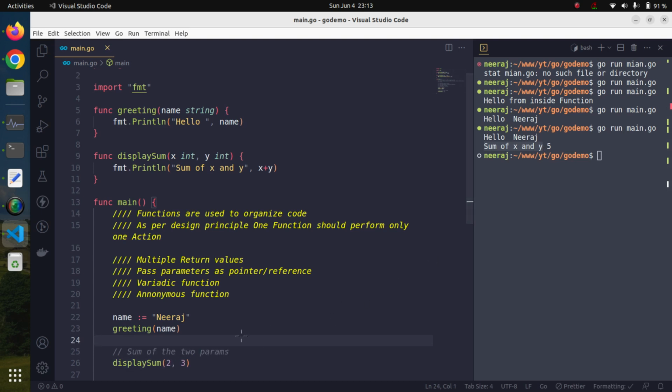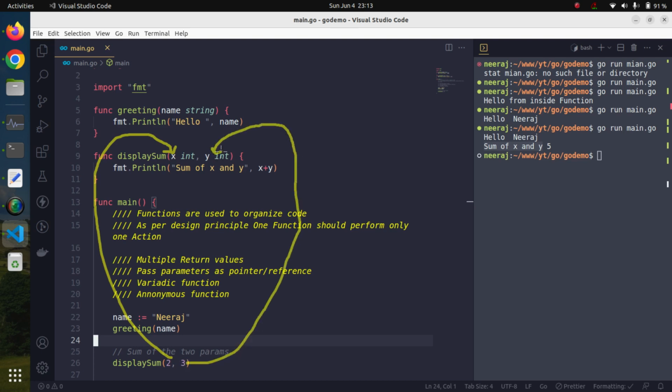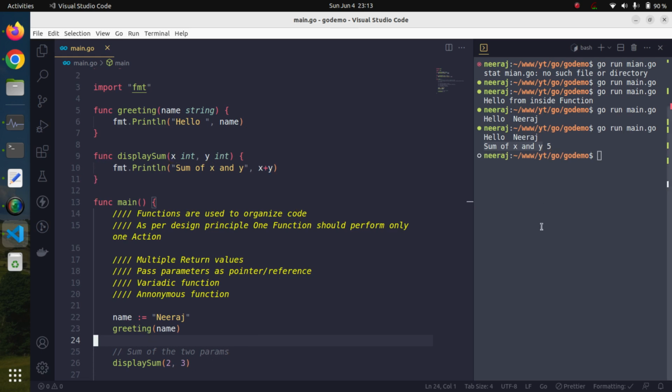So 2 came in at the first location, and the second parameter 3 is collected in the second argument, the variable y. Since x is a variable and y is also a variable defined as a function argument, we were able to perform the mathematical computation, and we are getting the output 5 here, right? Okay, cool. So let me clear it out.